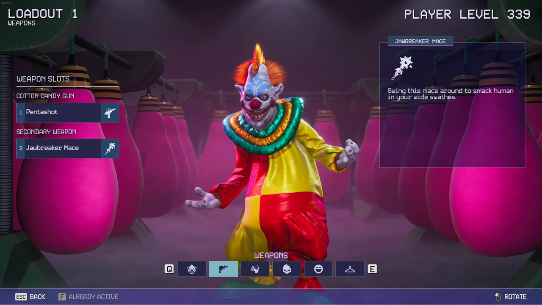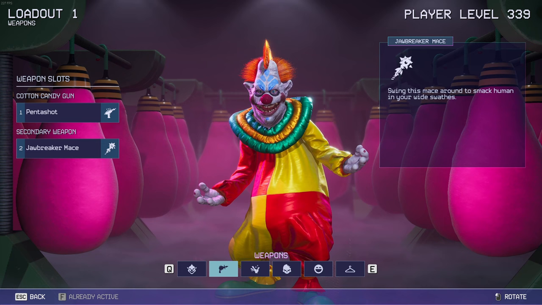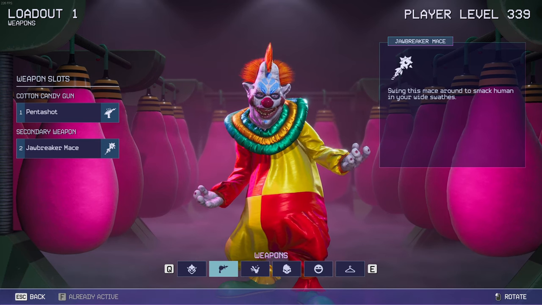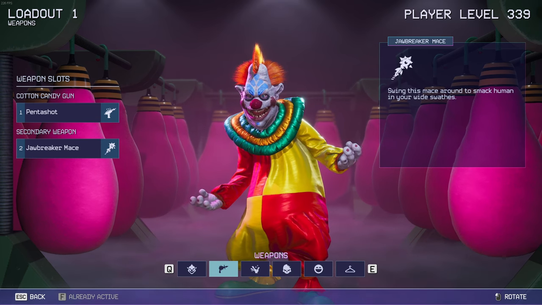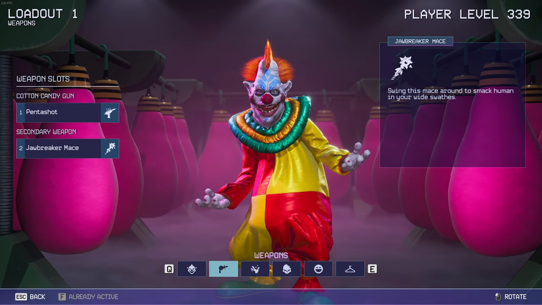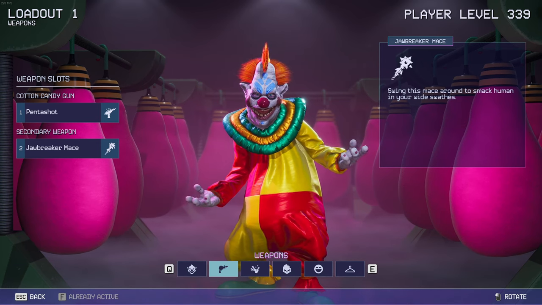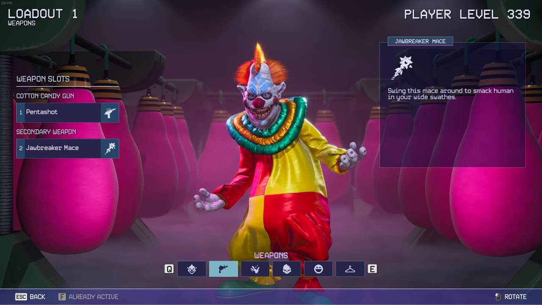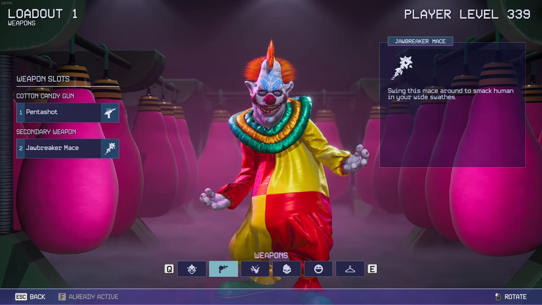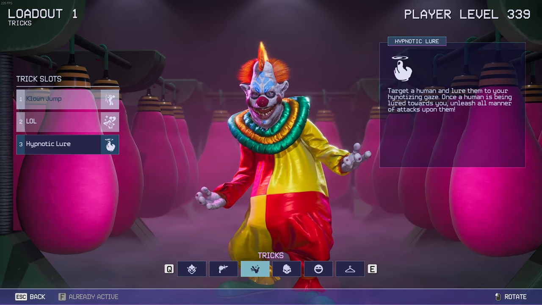The secondary weapon is the jawbreaker mace. They added a buff into this. So swing this mace around to smack humans in wide swaths. This jawbreaker mace feels much smoother and it will actually land the hits. Not all the hits, because sometimes it's still buggy. It doesn't land all the hits, but it still does a lot of damage and it can take out a full squad right away. And the last one is for the trick, which is the hypnotic lure.